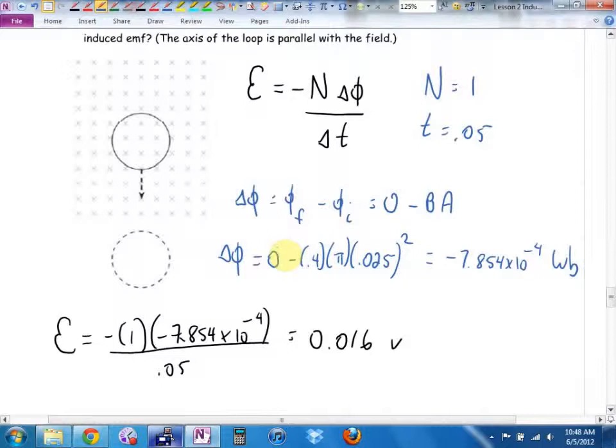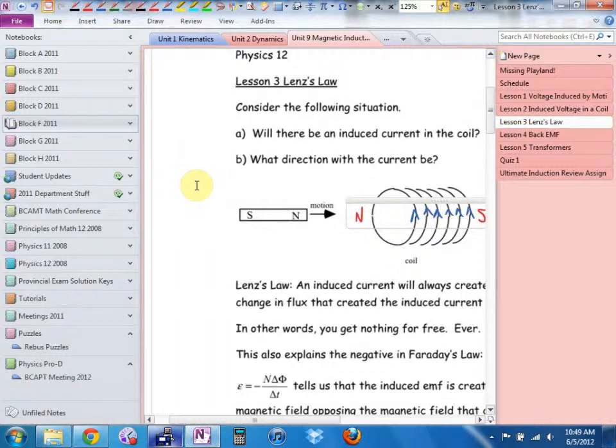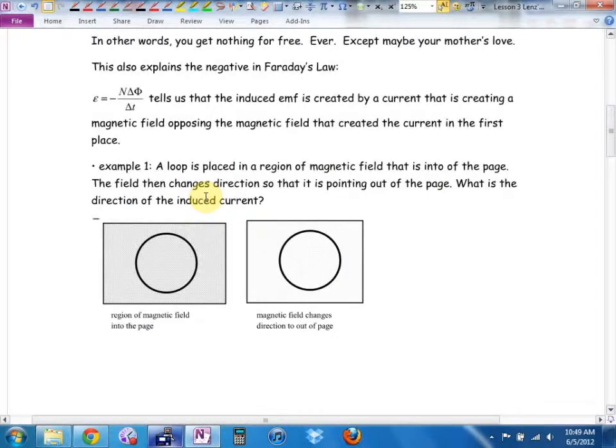Go back to this diagram here. What current would be created right here? Well, your magnetic field is initially into the page, and then it goes to 0. So it's into the page and getting smaller. What will resist into the page getting smaller, into the page getting bigger? This is a more complicated one. I'm not going to label this one. You're not going to get one where the magnetic field goes to 0, because then it's a bit tricky. But what you are going to get, let's go back to lesson 3 now, please, are questions like this.